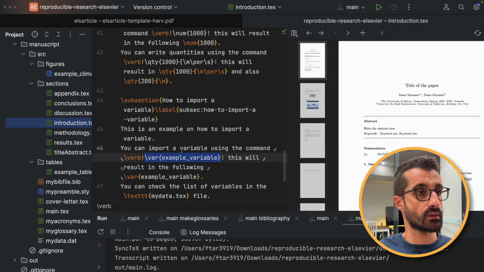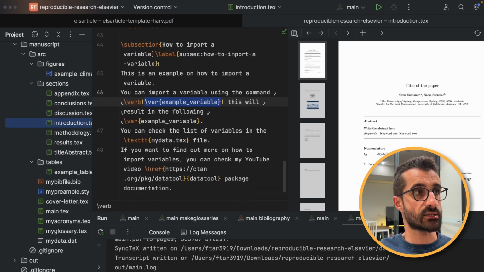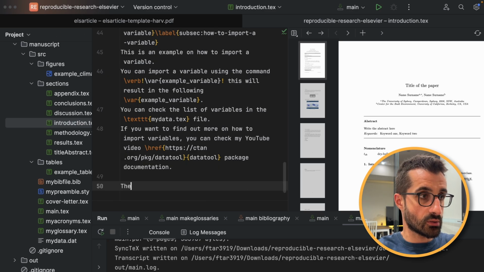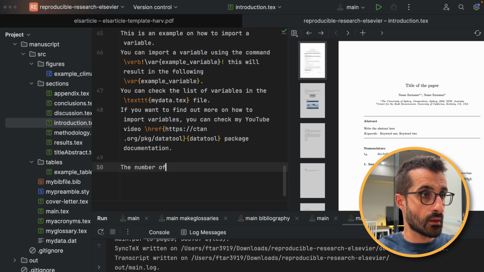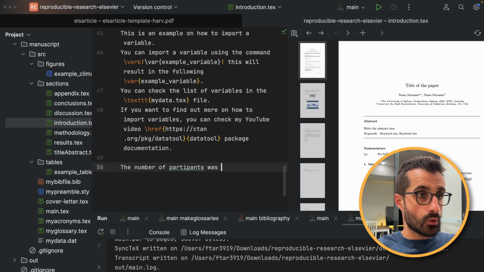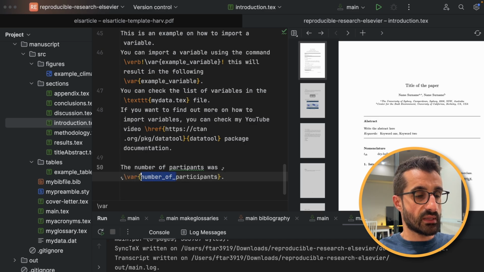In the introduction here, I have a section on how to import a variable, and let me add here, the number of participants was, and then we can say var. ChatGPT is suggesting us the wrong name, so let me just put participants.